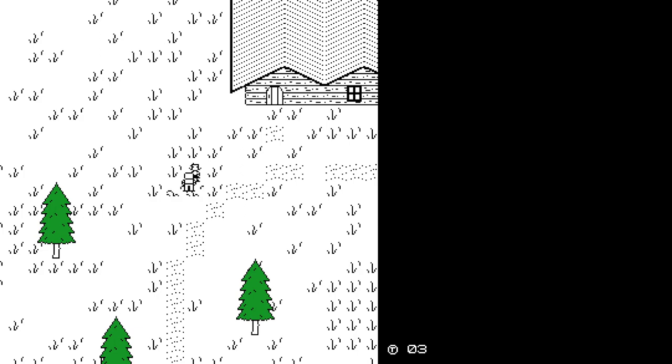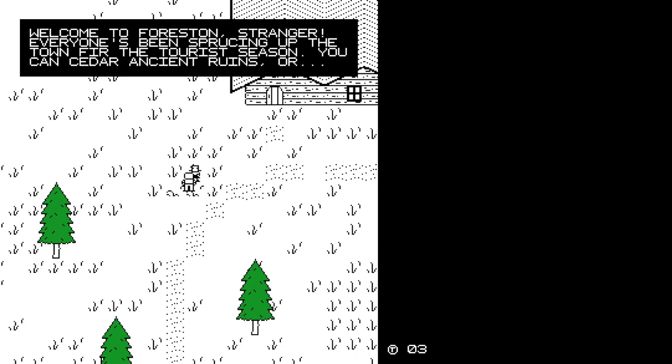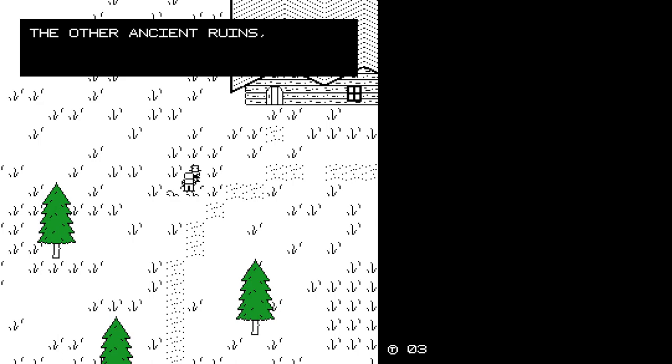Hello there. Welcome to Fortune, stranger. Everyone's been sprucing up the town for the tourist season. You can see the ancient ruin. I was like, wait, is that a typo? Wait, just read. It's just tree puns. Or the ancient ruin. Other ancient ruins. Or the mayor. He lives in the ancient ruins. Actually, I was kidding. He lives in a house.